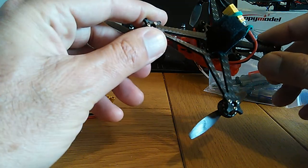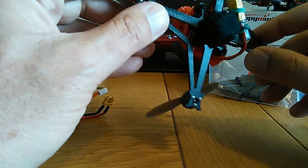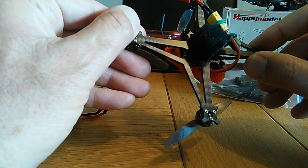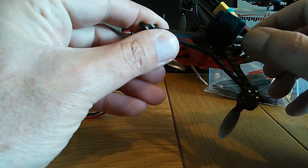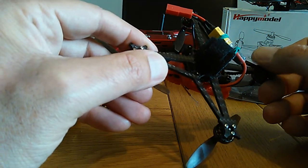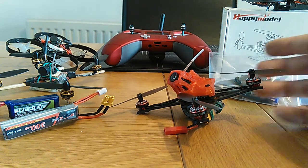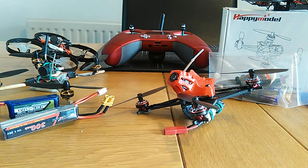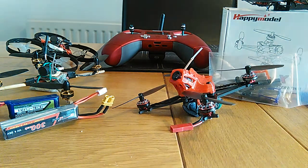It would be nice, looking at other people's frames breaking, if they changed the design slightly and made the frame go round those holes a bit more. And obviously if they'd had the grommets the other way round in the first place to lift that stack up, that would have been good. It would also be nice if it was a 12 amp ESC, and then there'd be no worries about it burning out. But it's 5 or 6 at the moment. Maybe they'll change that in the future, I don't know. Hopefully they will. But if they don't, it's okay anyway.